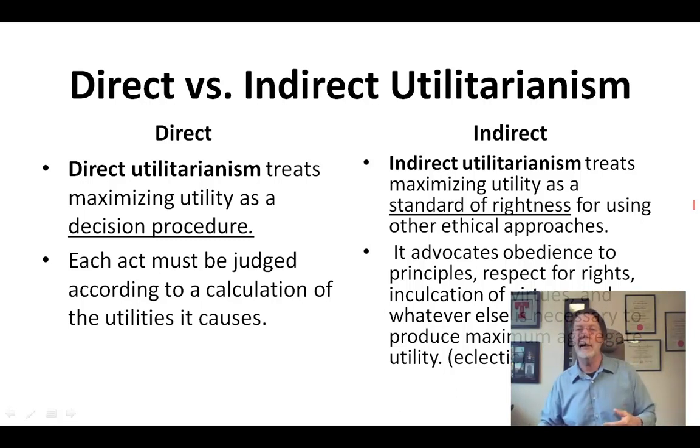So utilitarianism can advocate obedience to principles, justice, rights, virtue, whatever else is necessary, an eclectic mix of things that will maximize total utility. If you're an indirect utilitarian, you tell people not to decide each time they act what to do. Consult the rules or consult people's rights or whatever, and by doing that you'll actually produce a better outcome.